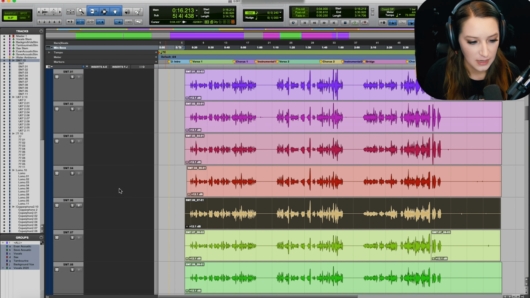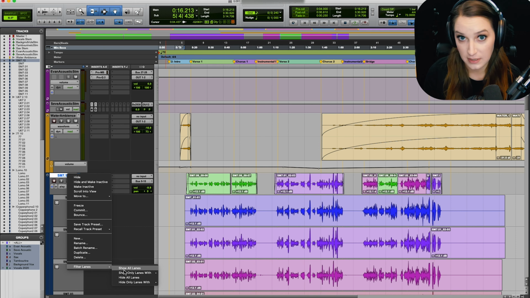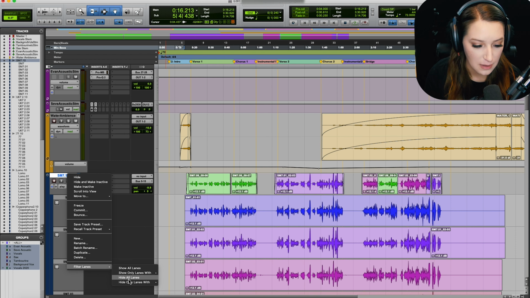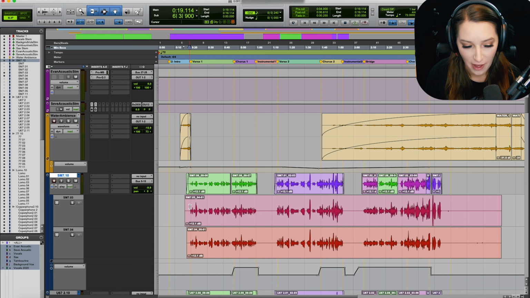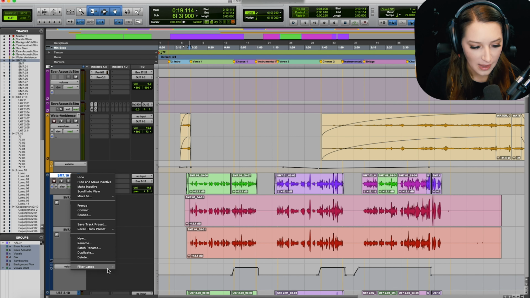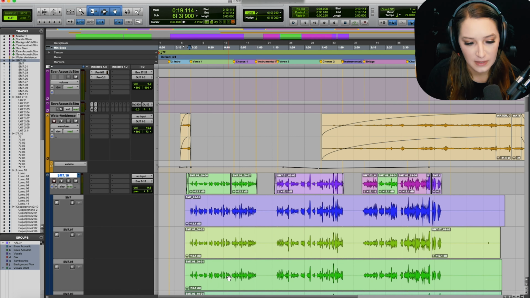And then what you can do is go up here and right click on your nameplate and go to filter lanes. And you can actually filter how those lanes are displayed based on what the rating is. So for example, I can show only my ratings of 5. So these are going to be the best ones in theory, right? So I can narrow it down that way and be like, okay, cool, these are the good ones. Let me listen to those and narrow it down between all the 5s. Or for example, you can hide only lanes that are rated 1 and see how that helps it narrow it down for you. It's kind of however you want to use it, right?